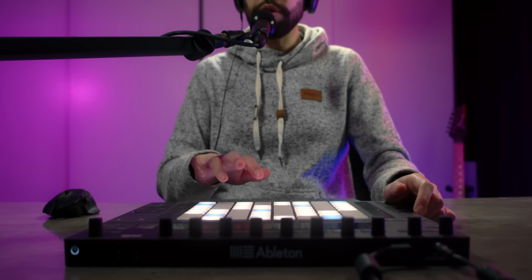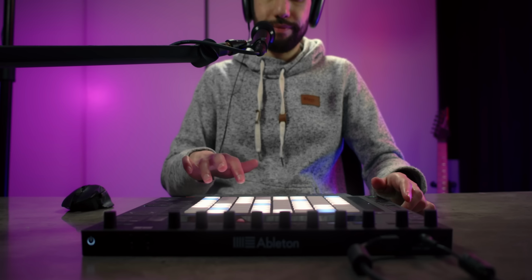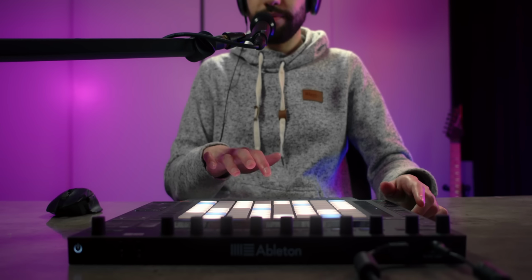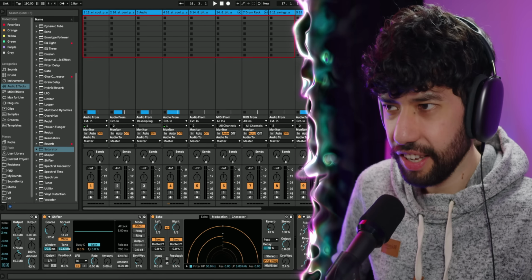Okay, now I think all we need in this drop is some bass. Let's just quickly record in some little placeholder one. Maybe I should stop talking. That'll do for now. I'll end up replacing it all because I don't like doing subs like this. I like to see how it interacts with the kick.